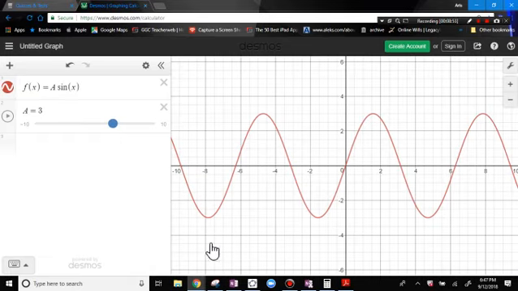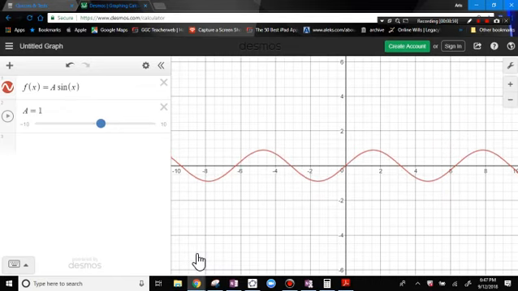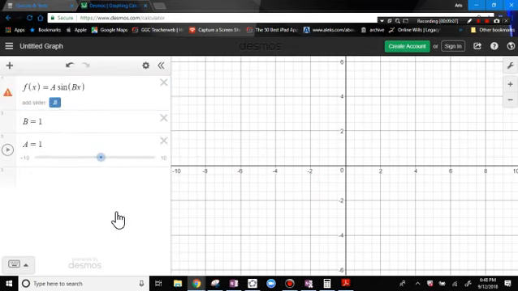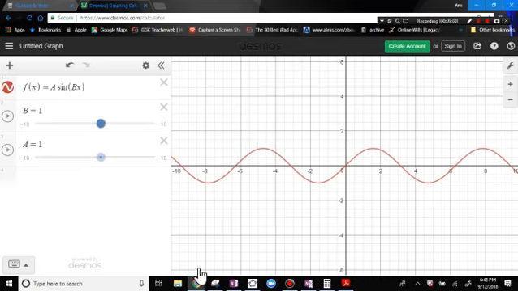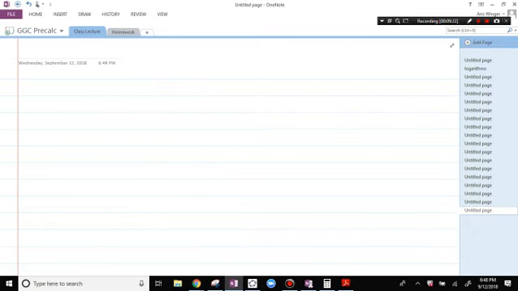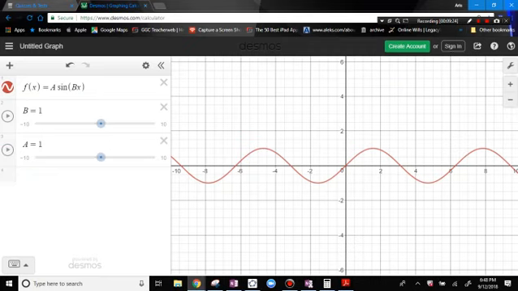All right. Let me put a number inside. I'm going to turn this back to 1, and I'm going to put a b here. I'm going to slide b. Now I'm going to change b to 2. Now when I look at the sine of 2x, let's just look at a few values. Actually, let's do a comparison. So I'm going to throw the sine of x here. And not shockingly, they're the same for the moment.